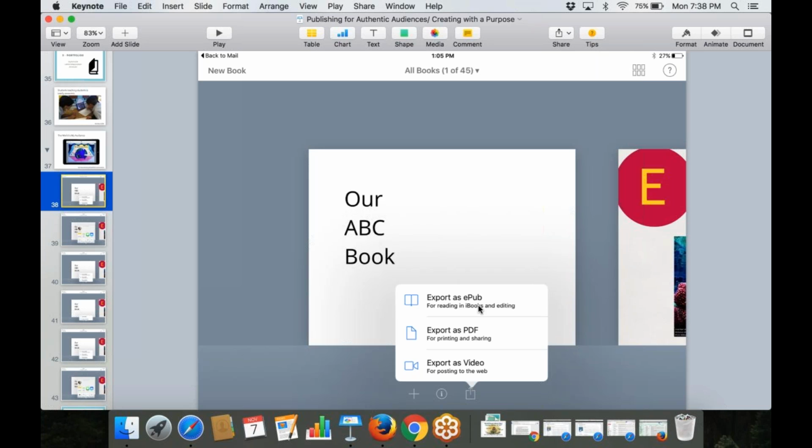Now remember, when we were combining the books before, we were going to export them as EPUBs. That way all the pages would be interactive, we could combine them, all the audio and video would stay intact. Exporting as an EPUB is awesome if you want your kids to open up books in BookReader on another device, or open them up in iBooks, in their iBooks library on their iPad, or on a Mac computer, or if you're going to export it as an EPUB so that you can then submit it to the iBook store and have it as an iBook that's out and about for lots of people to download.